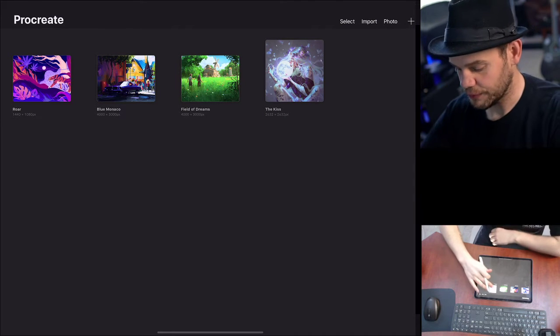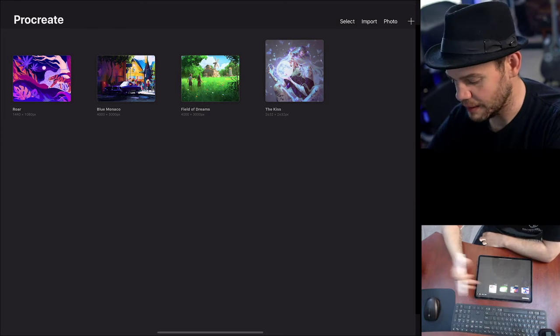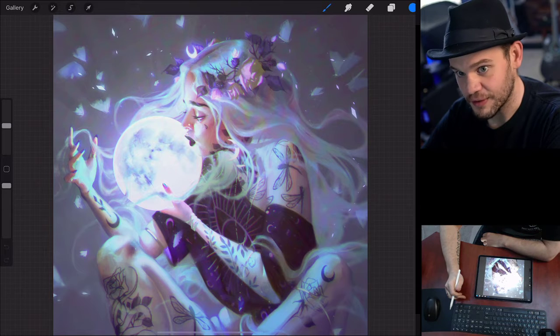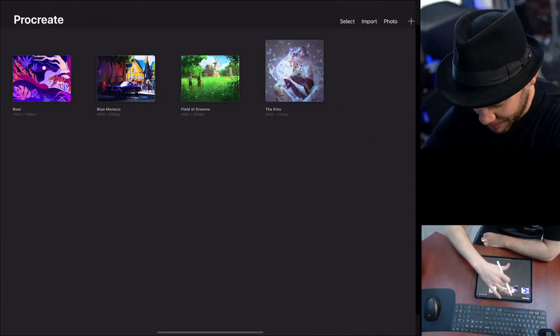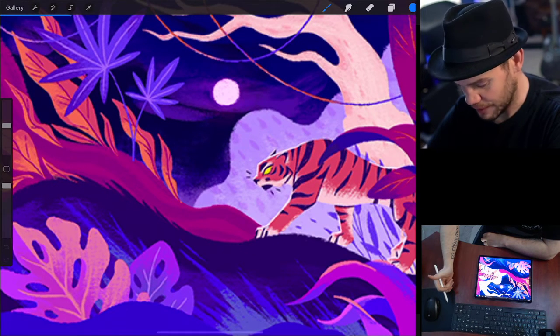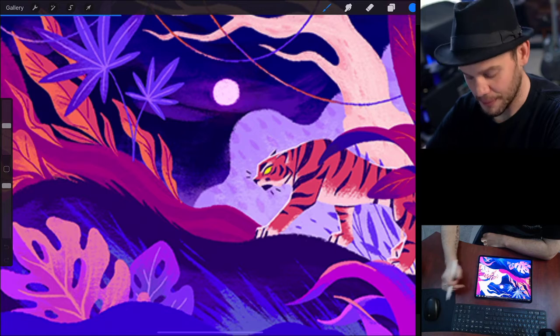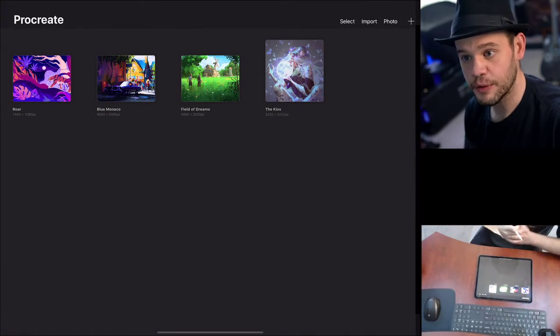There's some examples of some of the things that you can actually do in Procreate, which are way beyond my level of skill. But I mean, look at stuff that people have made in this app. It's nuts. I'm jealous of these abilities. Like, this sort of illustration is just super cool. So here's the Procreate app. This is where you start in the app.